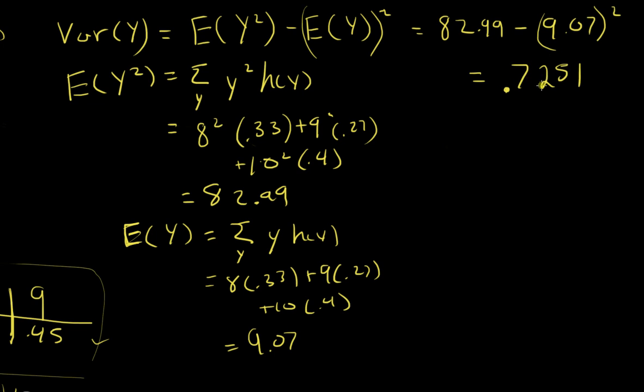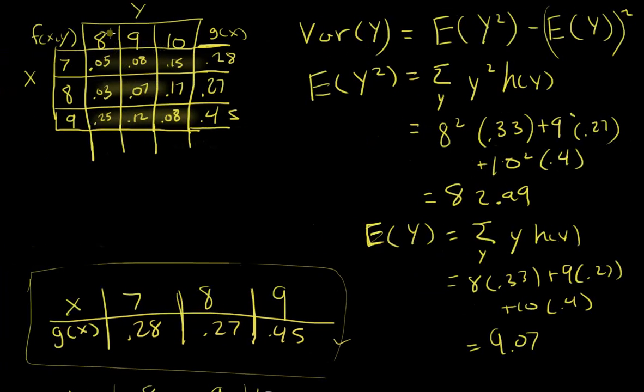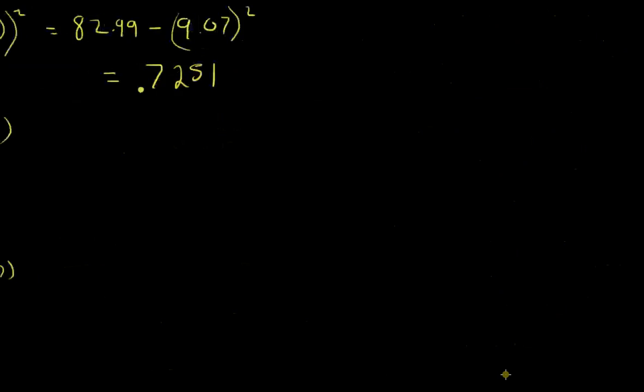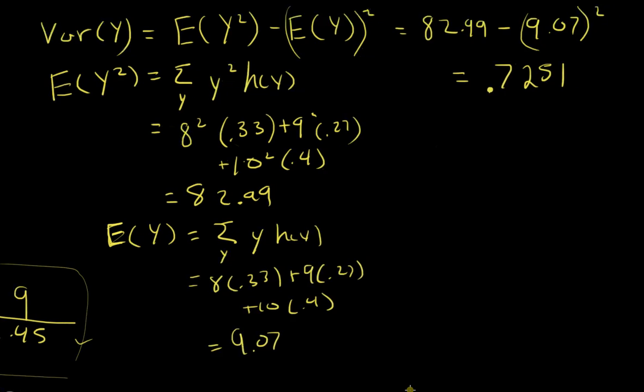If your variance is not positive, that's not good. Your expected value can be negative. The expected value of y squared has to be positive though. But your expected value of y, remember there's nothing that says these values 8, 9, 10 couldn't be negative values, right? Those are just the values of the random variable. So your expected value of y could be negative. Expected value of y squared can't be negative because you square y, so that would get rid of any negative signs. And no matter what, your variance should always be positive. Okay, so variance is always going to be positive.